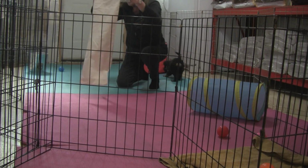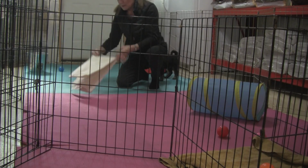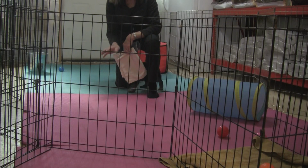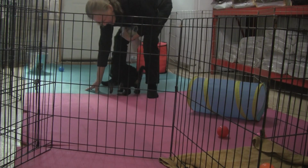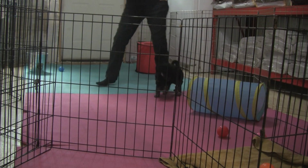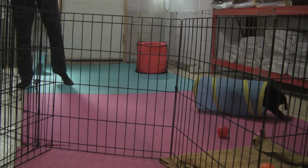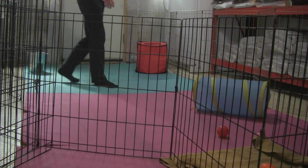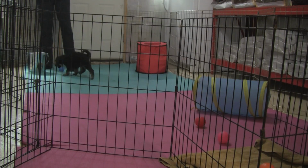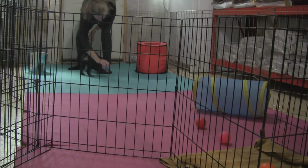It's really counterproductive to feed them a treat that sends them over the top and gets them too excited, because you can imagine if that's all he can think about getting, and you're insisting he sits or stays, it's really kind of hard. So make sure he understands it's a treat for a job well done, but it doesn't send him over the top. So that's the goal. There's a little agility puppy there. He has a lot of energy, and he's probably a good candidate for a sport.